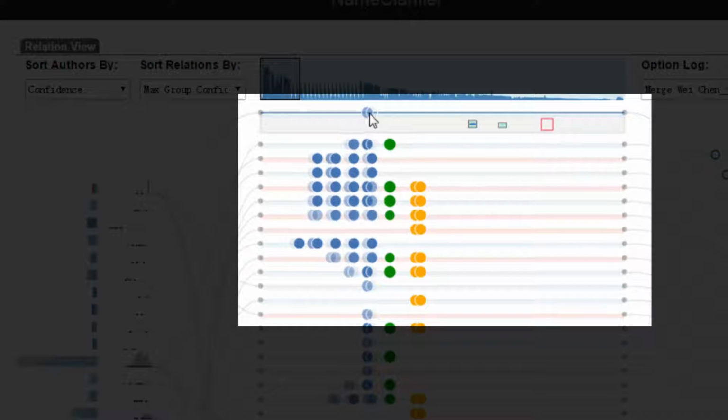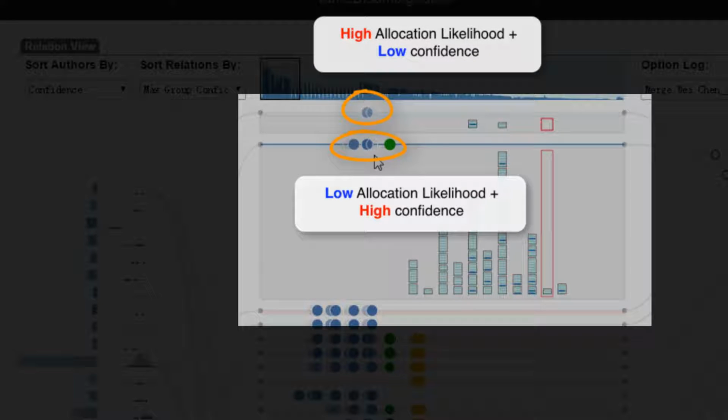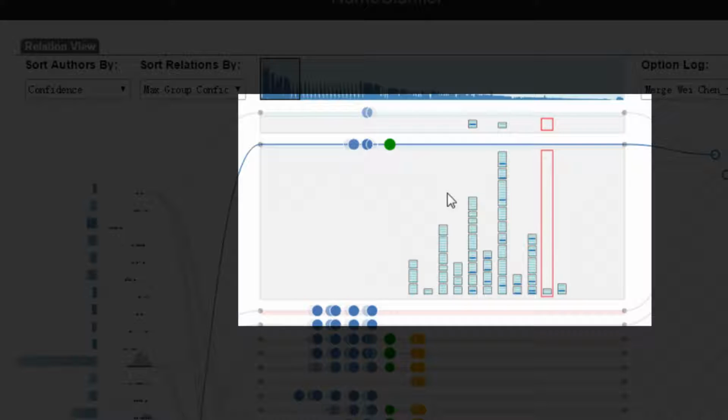Here, we find the allocation likelihood and confidence do not align with each other. The system ranks the upper one to have higher allocation likelihood, but the lower one displays much more saturated Venn glyphs. From the temporal view, we find this is because the group size of the confirmed group connected to the upper link is relatively small, with only 2 papers, so the proportion of similarity is increased. However, the comparison link can alert us to verify the result further.